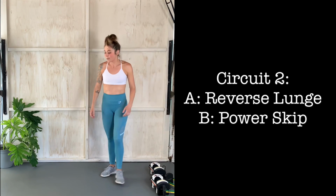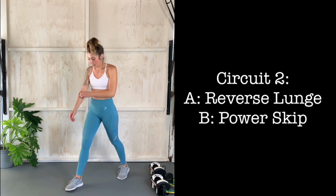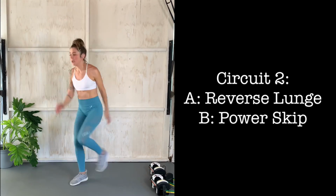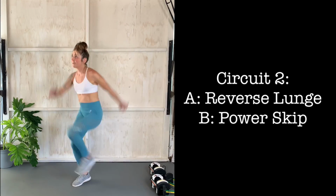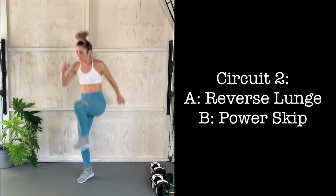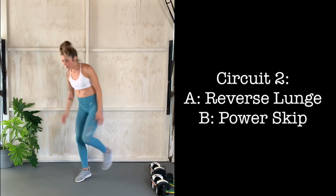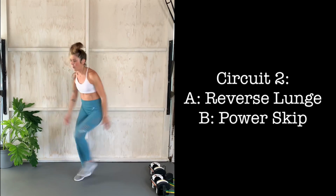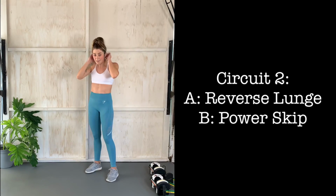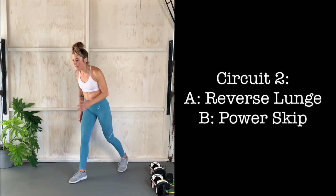Weights come down. We're gonna drive through the right leg this time. Stepping that left leg back. Power skip. Ready? Go. Get as high as you can here. Remember your low impact. Just come up onto the toe. Butt cheek on fire. One more time. Same side. Plant that right leg. Step the left foot back. And we go.